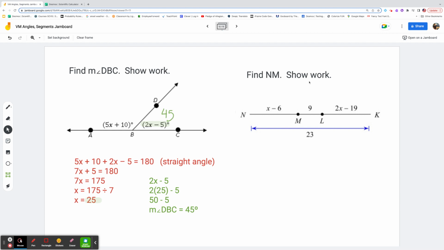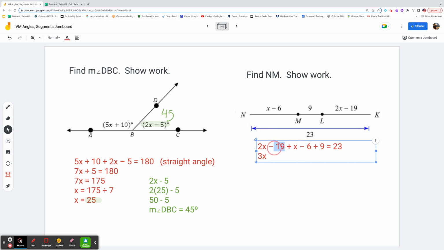Okay, over here, there are 3 parts that add together to equal the whole of 23. So let's do that. Right in our equation, I'll put my x terms first: 2x minus 19 plus x minus 6. So you can add in any order here, right? I'm just adding in a convenient order for me. Now I'm going to combine my like terms. There's 2x plus x, that's 3x.